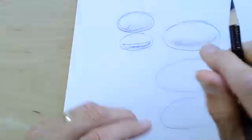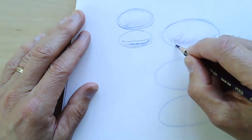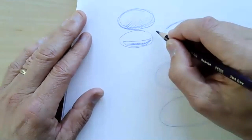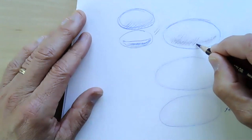So let me draw a little line coming up. As I come up with this, towards the top of that line, I fade it out. What I'm doing with my pencil is getting lighter, and then I also start skipping. So it goes lighter line, then a few dots. That helps you get the sense of this line petering out. So I'm lifting my pencil up more as I come up with this line.